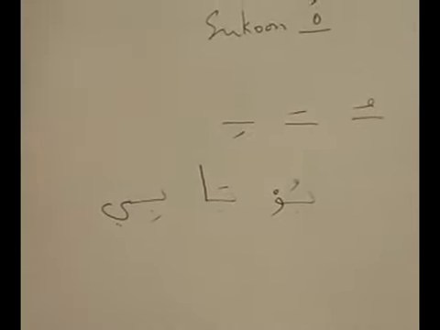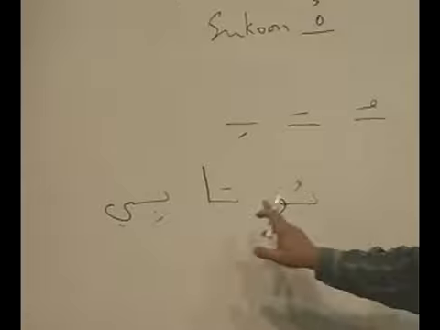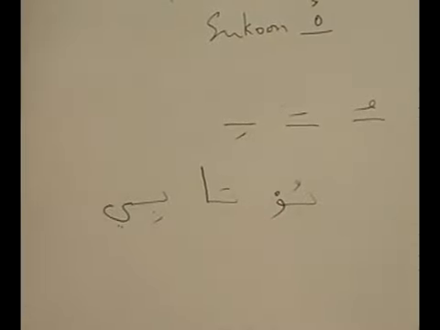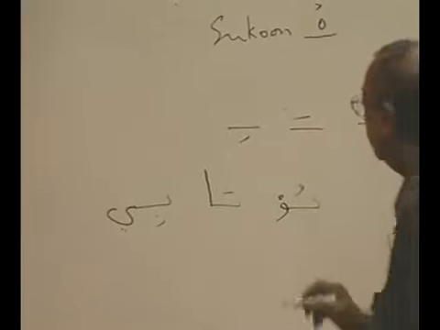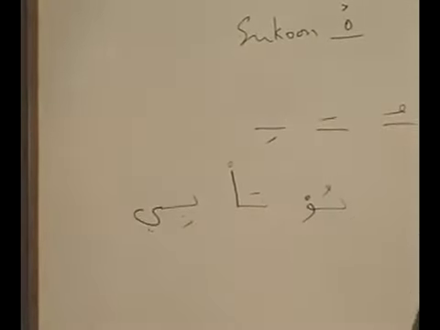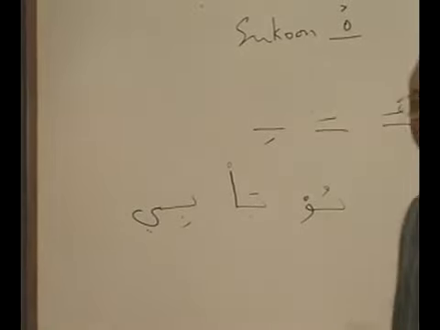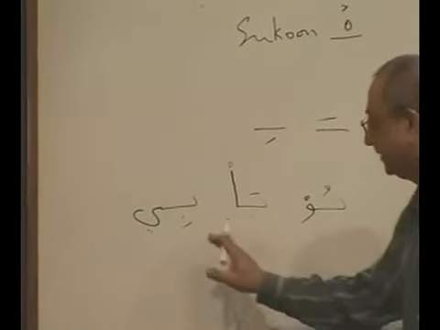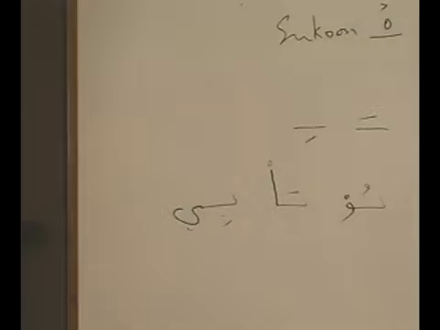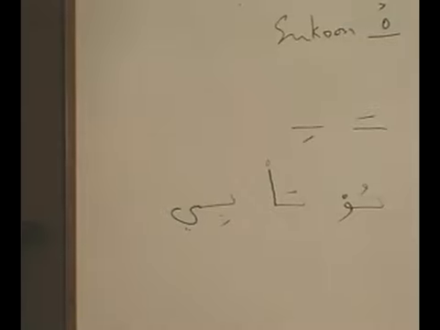If I say ba, where is the vowel sign? On the ba. What is on alif? There is a sukun. We don't write it, but there is a sukun. And what about ba? Where is the vowel sign? On the ba. What is on the ya? A sukun, because there is no vowel sign.